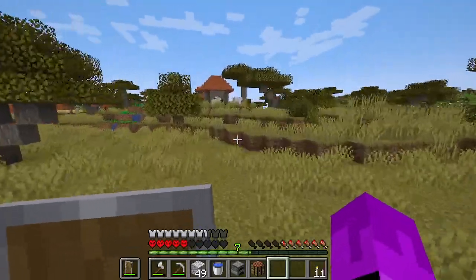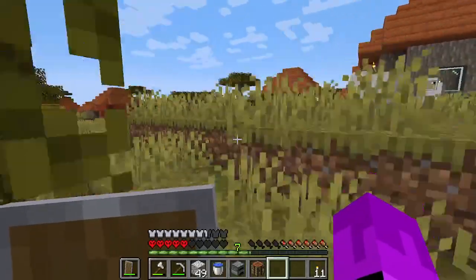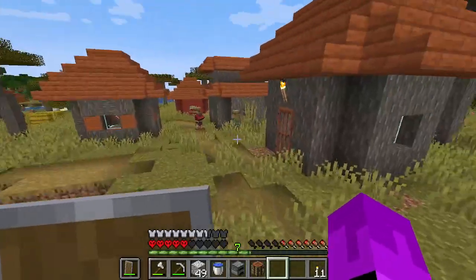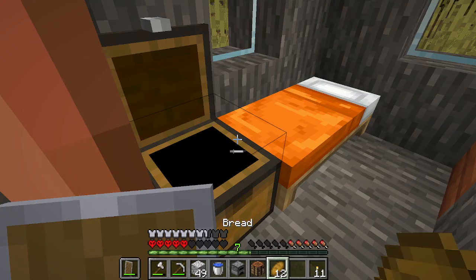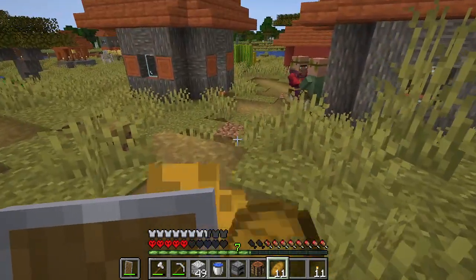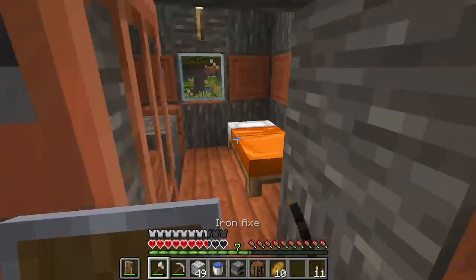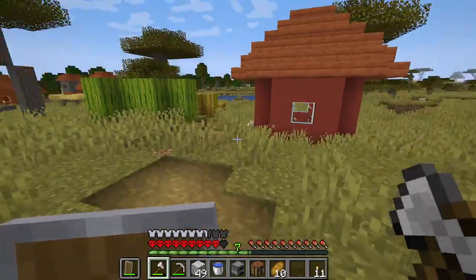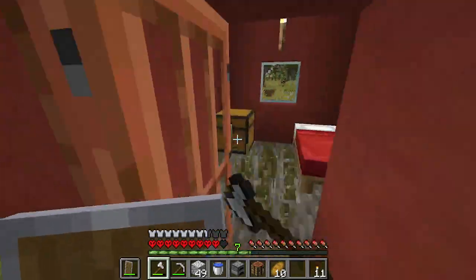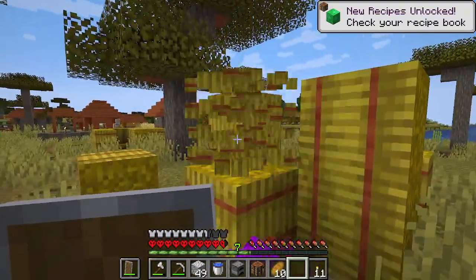Alright then. Here we go. The village, that's awesome. We don't even need to kill the iron golem because we have a whole bunch of iron already. Chest. Bread. Bread is good. Bread is yummy. Alright, let's heal up. Chest, no chest. Chest, no chest. Chest. Chest. Alright. Ooh, let's get all this.